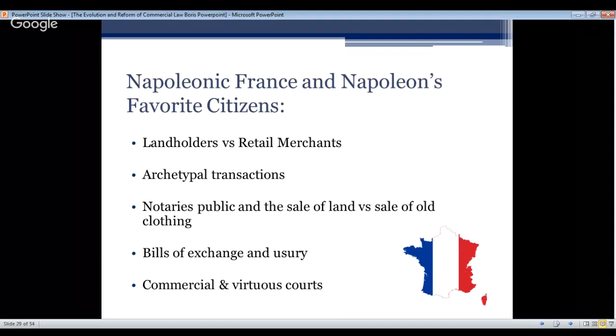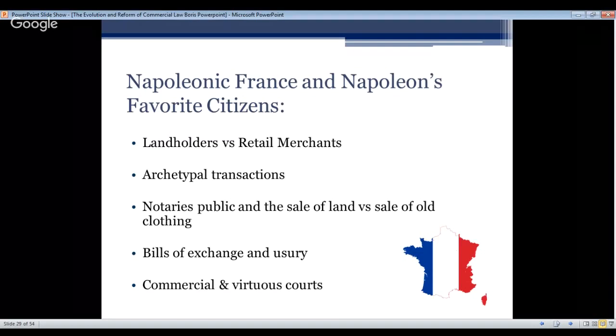the nature of that society, and particularly the status of merchants, played a very significant role. The favorites in the Napoleonic view in that society, the favorite citizens, were the landholders, particularly the aristocratic landholders. They paid their taxes, and with that supported the state and the Napoleonic armies. In contrast were particularly the retail merchants. These were usually regarded, as Cato had regarded them, as grasping in nature, highly unreliable, highly untrustworthy.